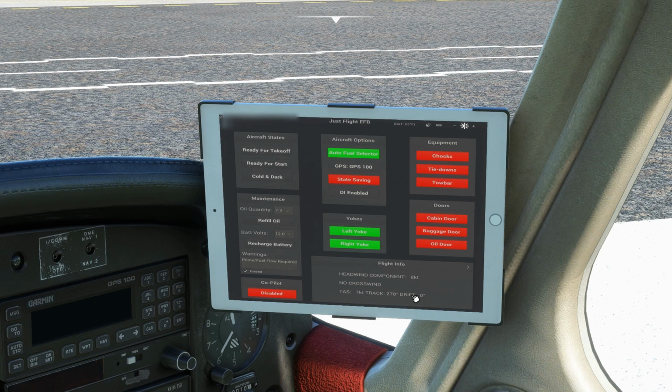And then we have flight info down here. Flight info, it is actually kind of a neat feature. It's pretty useful. The first page is like the headwind component, crosswind, true airspeed, and drift and whatnot. So the second page and the third page are like endurance of the plane, fuel consumed, fuel remaining, flight time remaining, that kind of thing.